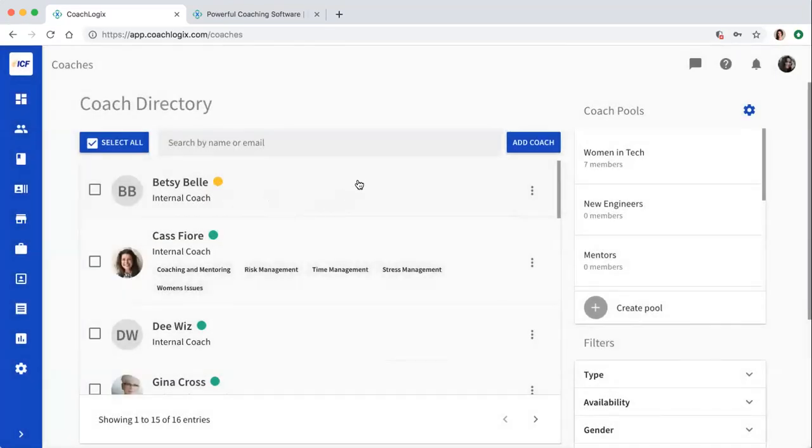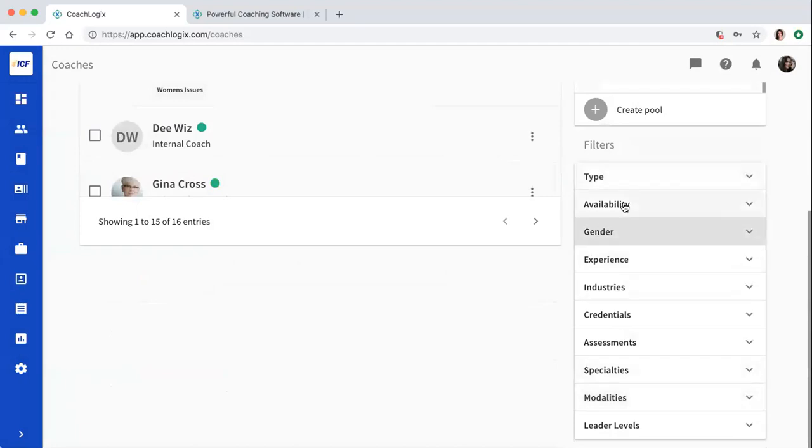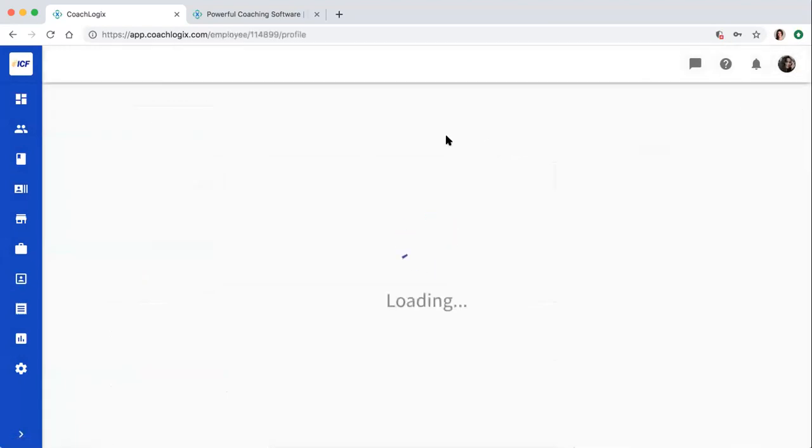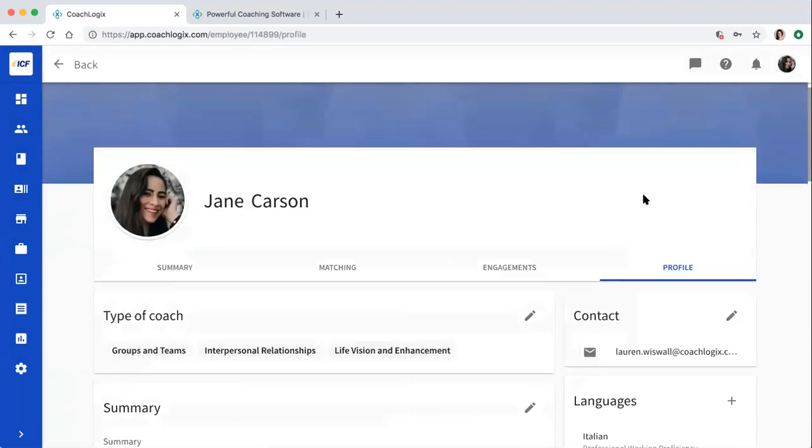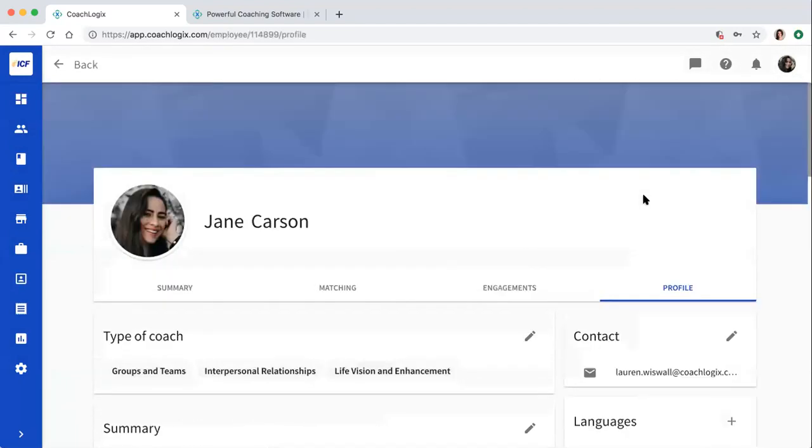You can send them an invitation now or later. And once they've logged in, they're going to appear active. You can create pools of these coaches. You can see I have a few pools on the right, and I can give clients access to choose coaches from these pools of coaches on the right. And you'll see some filters for your coaches also in the lower right. And these filters are based on the coaches filling out their profile pages. So they access the profile page through the upper right corner, click my profile, and you can see all the tags and sections on the profile page here.